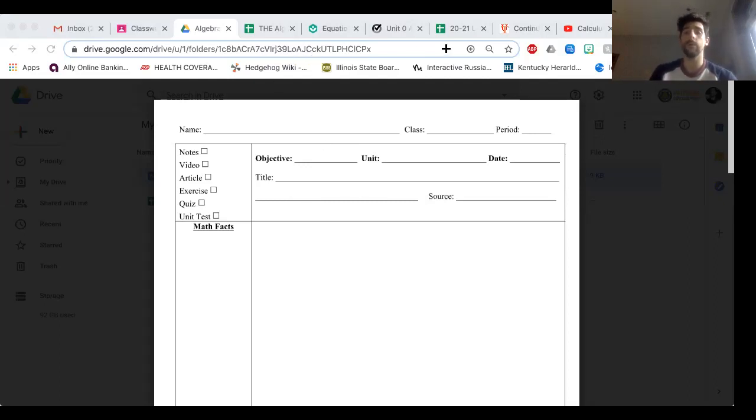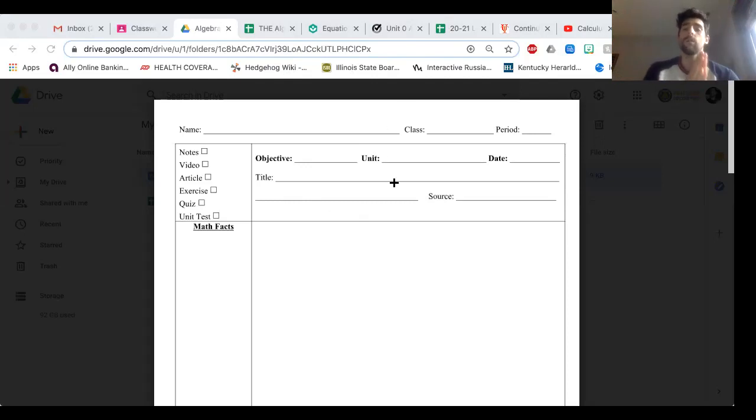So that's one way you can take notes. And if you're like, I don't want to do a tech way, I just encourage you to have your notebook like usual and just take notes. You do have to use this template because I think it's a good way to organize your stuff. If you can argue with me that you have a better way to do it, for sure. I'm here, open to ideas. But in light of you giving me a better template, I want you to use this.